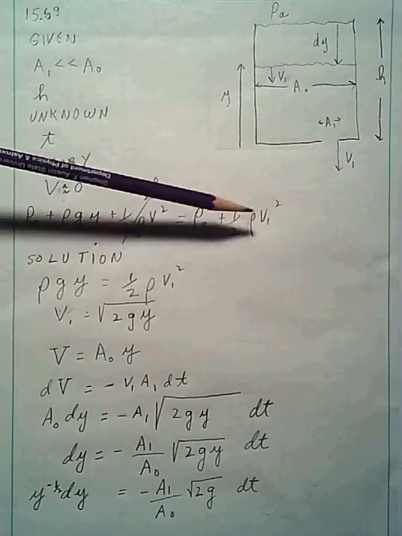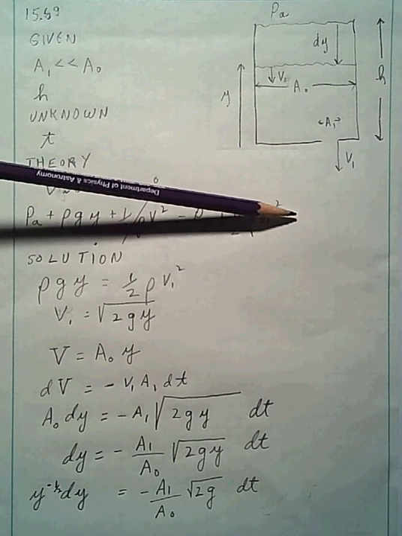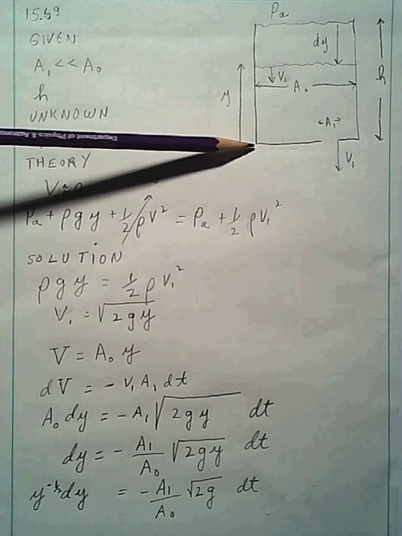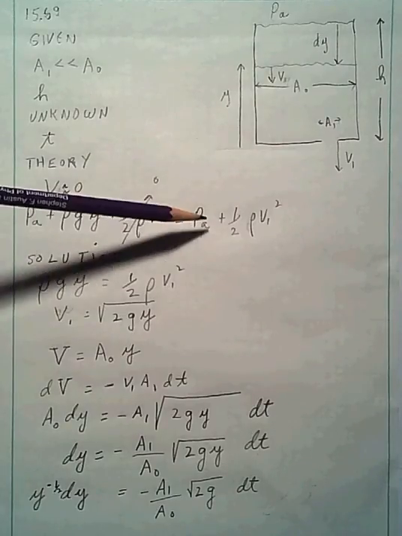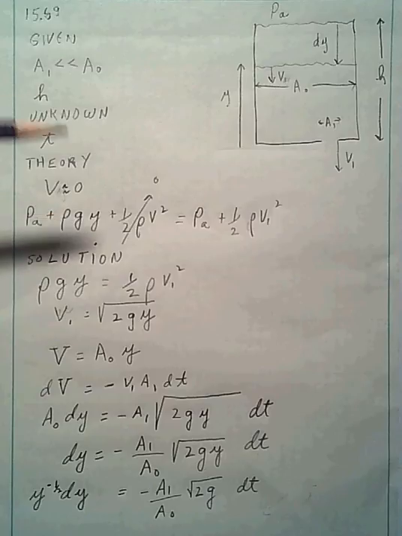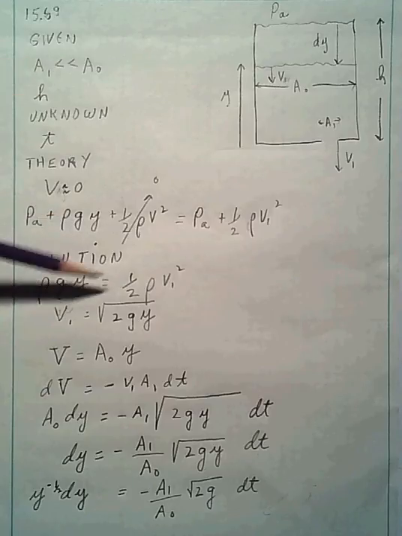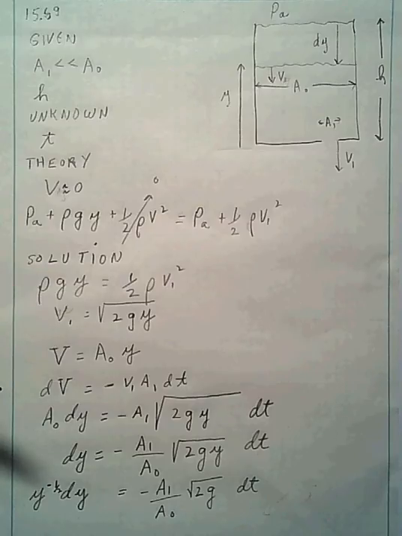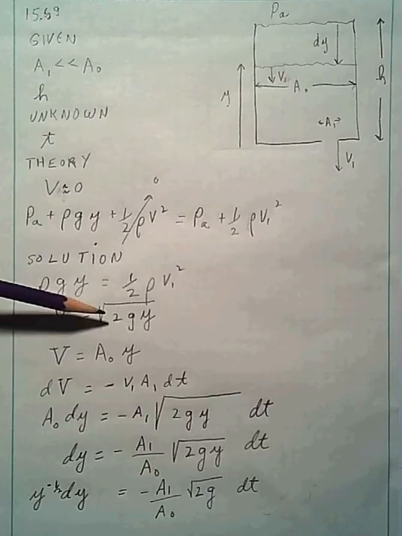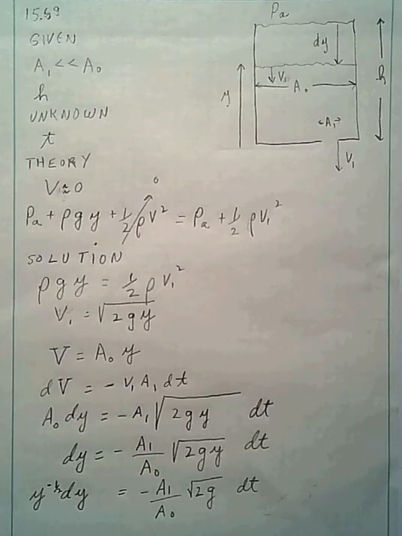due to the water flowing out of the can. And then there's no potential energy term because y equals 0 at the bottom of the can. So here's what Bernoulli's equation looks like. Since the two pressures are the same, we're left with this expression, but we can factor out the density so that the velocity of the water at the hole is simply equal to the square root of 2 times g times the height of the water.